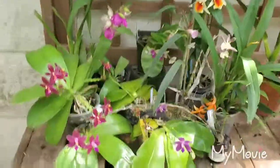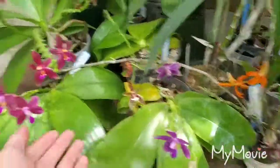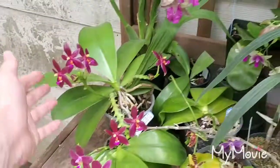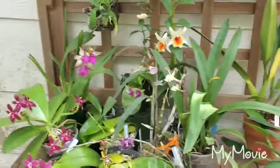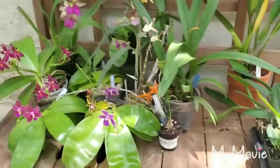Because my summer bloomers are probably my new favorite thing, because if I keep them warm, like Valentinii last winter, they will bloom 24/7 year-round. This one has not stopped being in bloom since I got it in August. It'll bloom through the winter, through the summer, with fragrant, colorful blooms all the time. So you're never without flowers with these guys if you keep them warm enough.